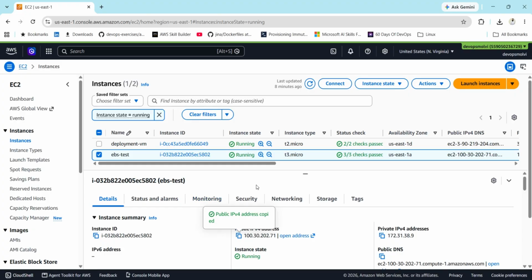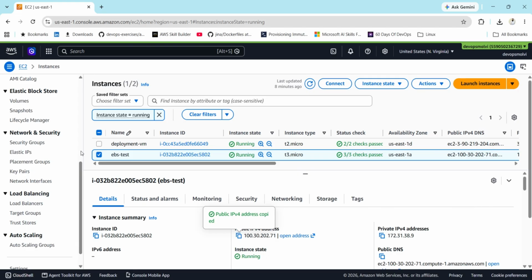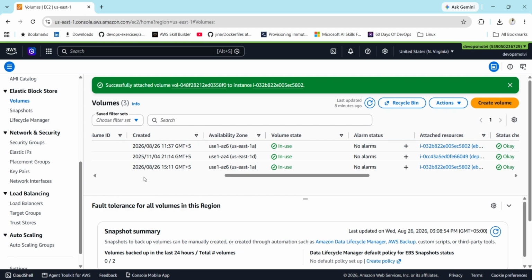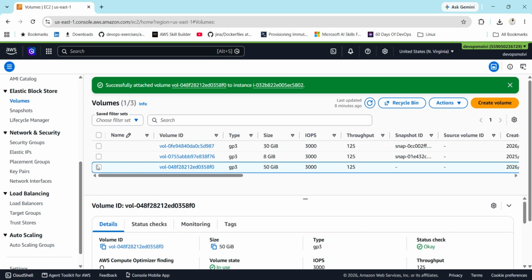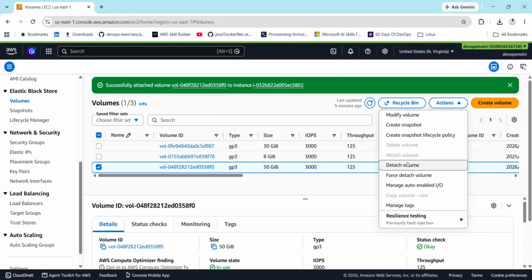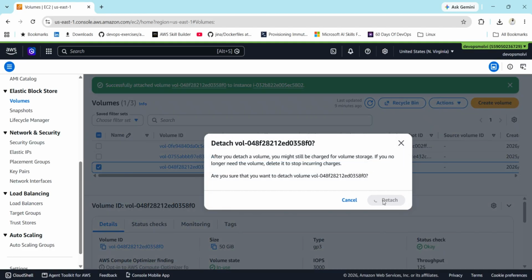So guys, that's it for today's lecture. I hope that you know the drill, how we can attach or detach a volume. For instance, if I no longer want this volume to be attached with this EC2 instance, simply I can go here, Volumes, select this volume, and detach.